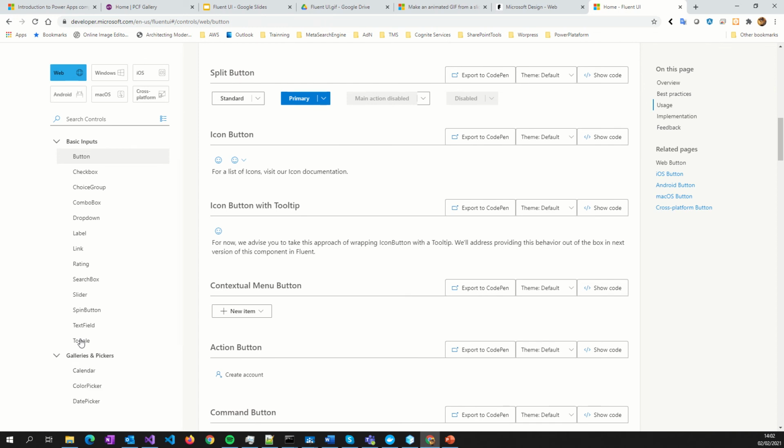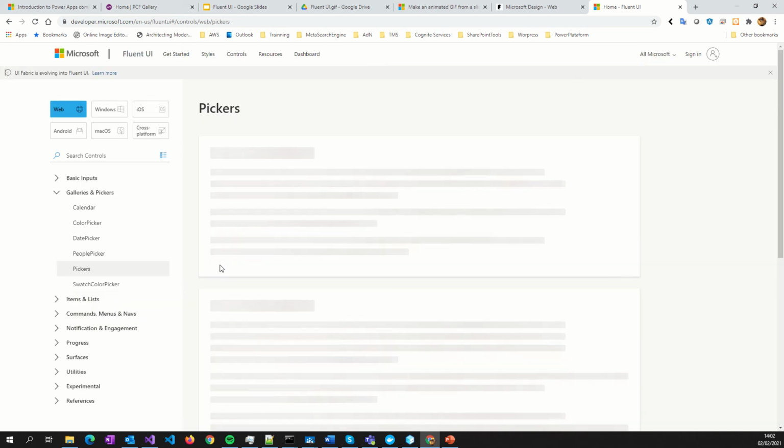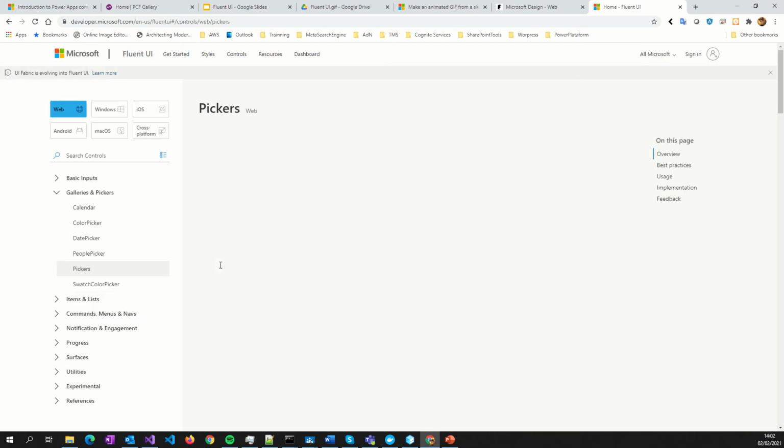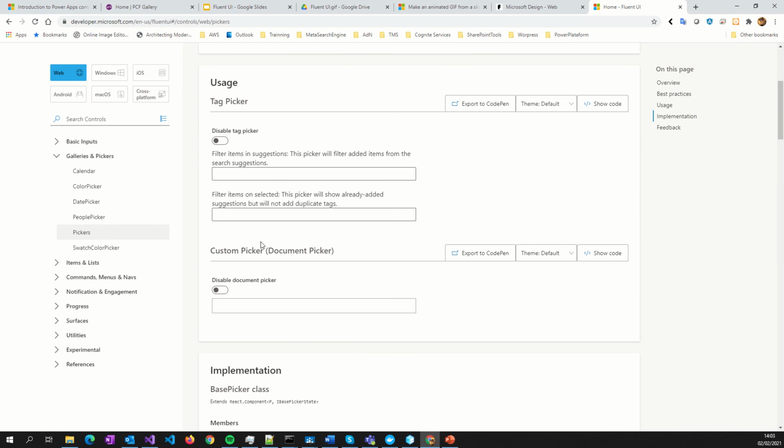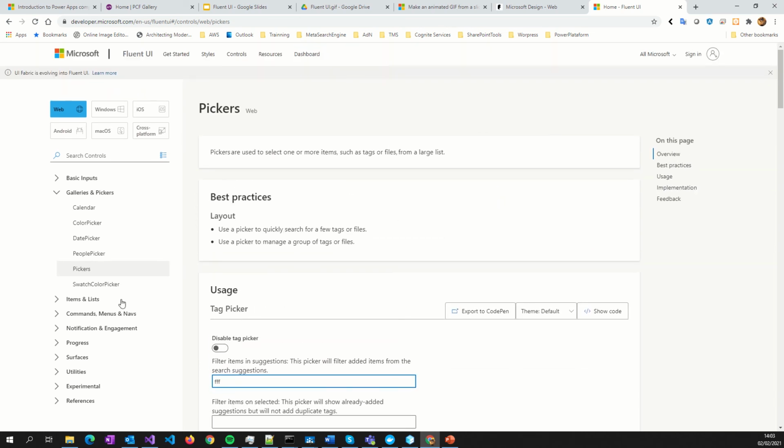For example, the galleries, for example, the pickers, okay, it's always the same principle, and of course the tag picker, okay, it gives suggestions of tags, right, and the people picker.